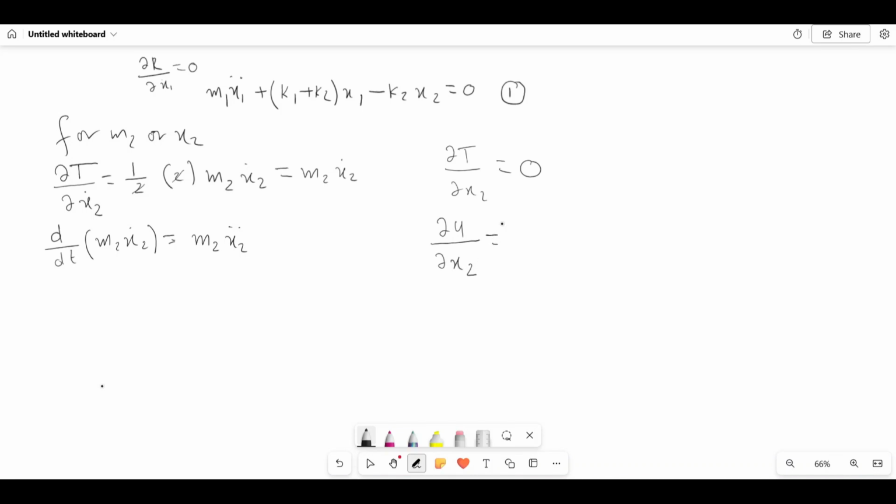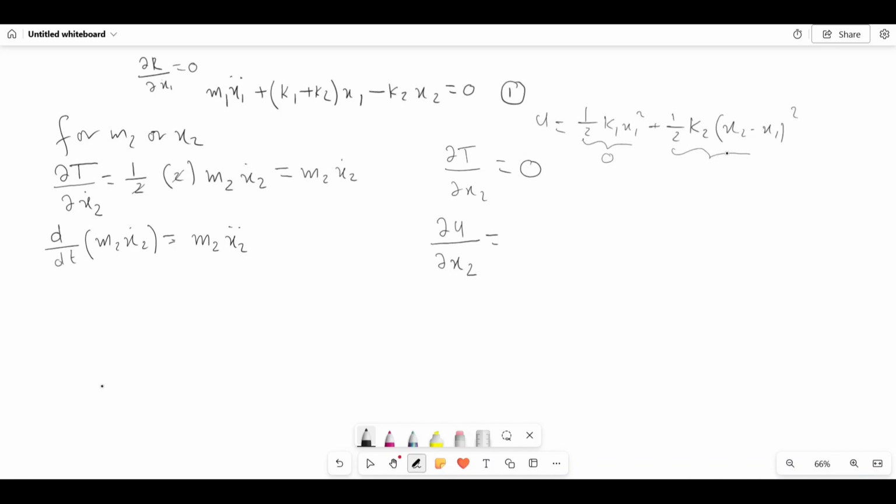So what do we do? To avoid going up and down, let me just rewrite that equation that we had. We had half k1 x1 square plus half k2 (x2 minus x1) square. Okay, do we agree this is the potential equation? Now, if we have to differentiate this partially, do we all agree that this one will be 0? Because there's only x1 here. We are looking for x2, so the differentiation will only be applicable to this term.